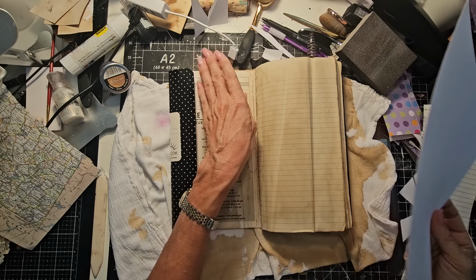Okay. All right. I don't know. We'll see. Okay, so I've got lots of things to work with. I'm going to put them here in my little pile of piles. Okay. A lot of ways you could do this. I think I'm going to start with glue stick. That's a nice way to just put down a basement layer.